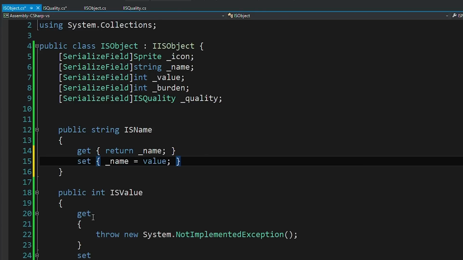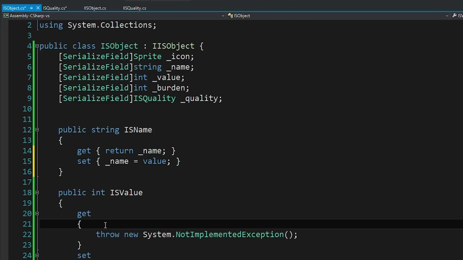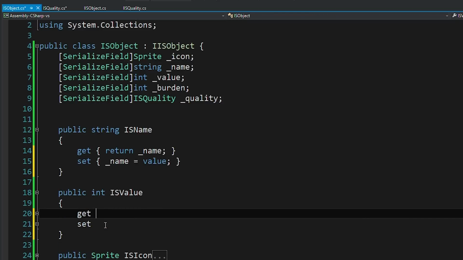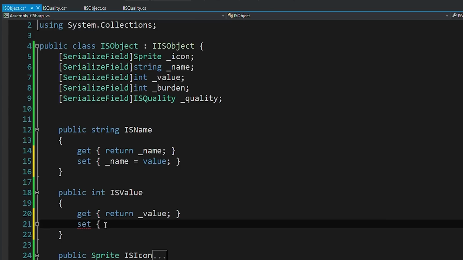We'll jump down to IsValue, or well, IsValue, I guess technically is true. So we're going to return value. And for setting it up, we're going to say that value is equal to, well, we have the underscore.